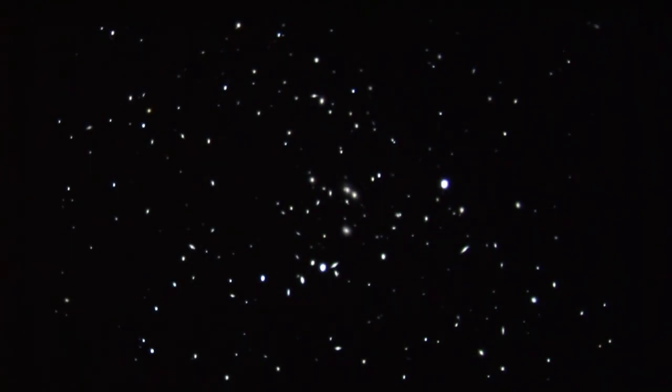It's part of the Corona Borealis supercluster of galaxies, which really we only got into the concept of superclusters of galaxies in the late 1950s, and really more recent work in the 80s and the 90s confirmed that these things are actually conglomerates of clusters of galaxies. And Abell 2065 is the richest of the galaxy clusters in that particular Corona Borealis supercluster. So this is about a 2-hour exposure.